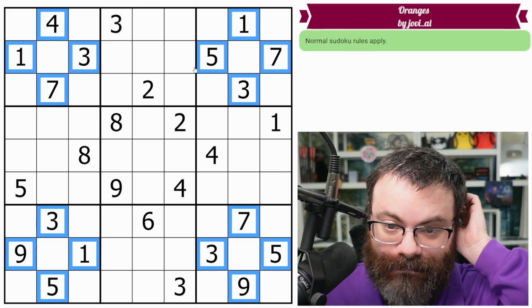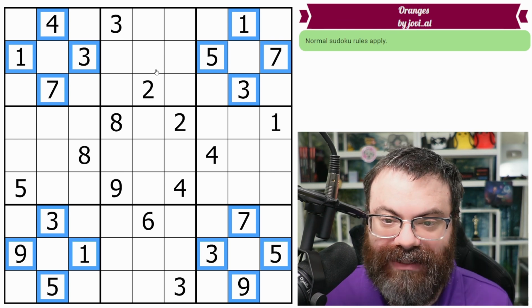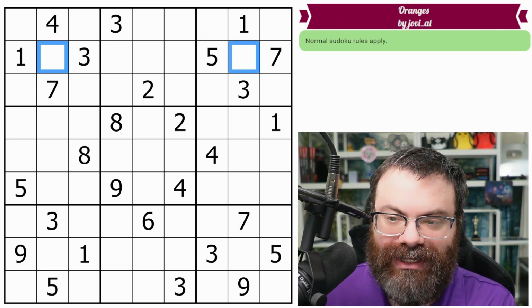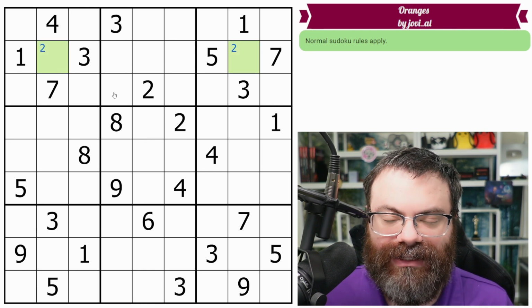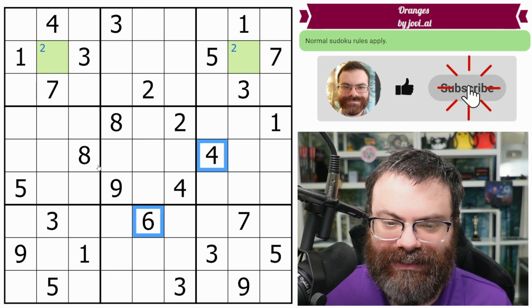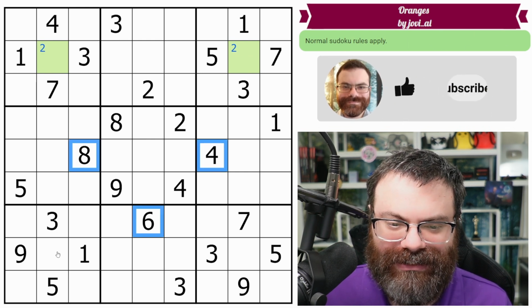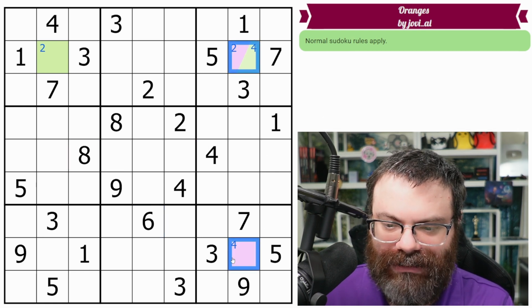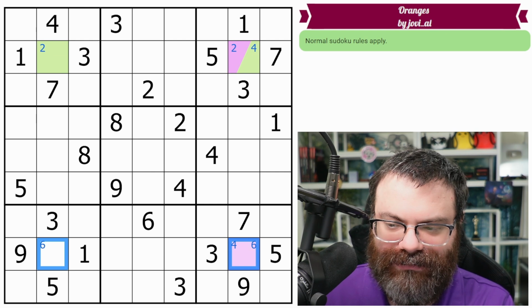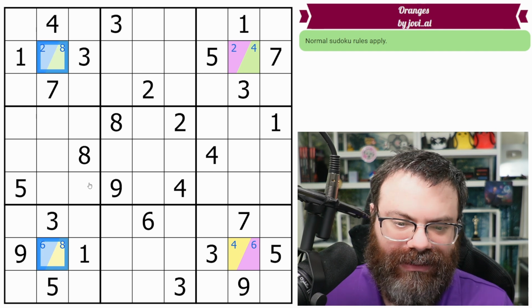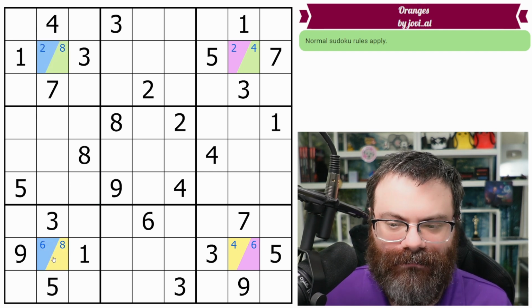Actually, okay. So one thing I'm seeing is we have this 2 here. That forces 2 to be in one of these 2. I'm gonna use colors to represent that this is a bilocal in the row rather than being in the box. Yeah, we have this 4, this 6, and this 8. It's very much intentional. So the 4 is in one of these 2. The 6 is in one of these 2. And then the 8 is in one of these 2. Just pick random colors for those.